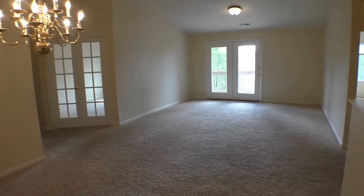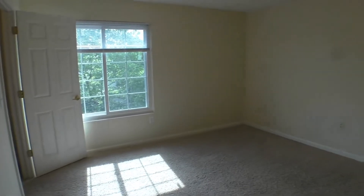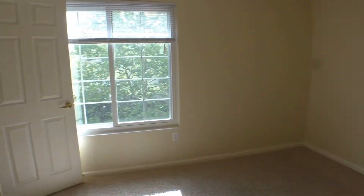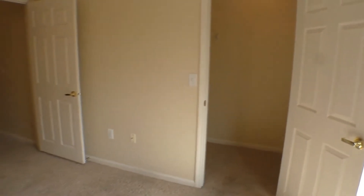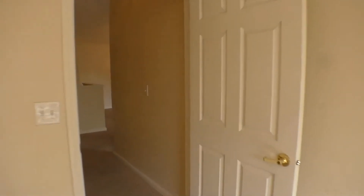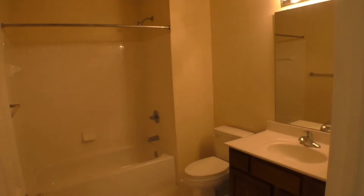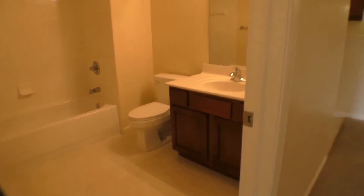Just beautiful — great feel in this home. We're going to go down the hall right off the entrance to that second bedroom. It's a really great size second bedroom with a huge closet. You could easily fit a queen size bed in here with good size furniture — even a king would fit in this room. Then we come around to a large bathroom, a tub-shower combo with beautiful subway tile for a classic look, and great vanity space.